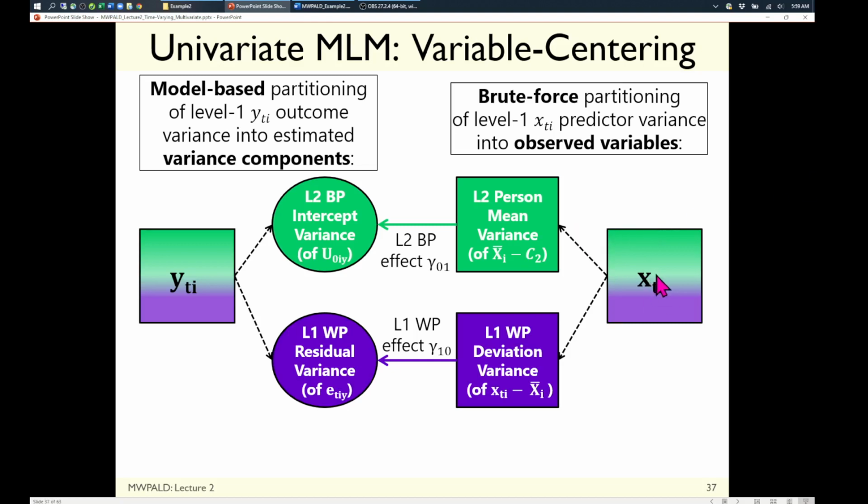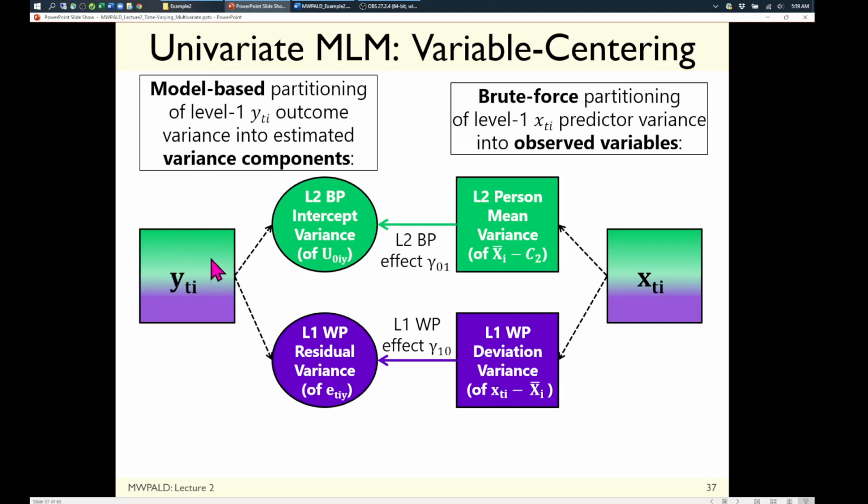The idea is that we are representing between person mean differences with an observed variable for the person mean, as well as within person fluctuations or deviations around those person means with a level 1 variable. Both of these have to be treated as observed if you are using what I would call a univariate multi-level model. That means one outcome rather than multiple outcomes simultaneously, one outcome over time.